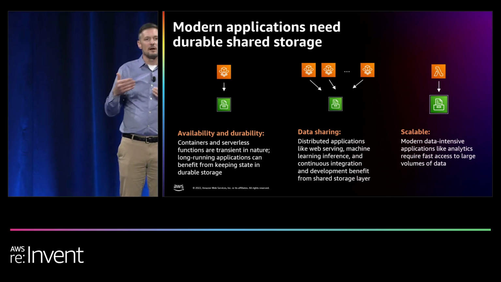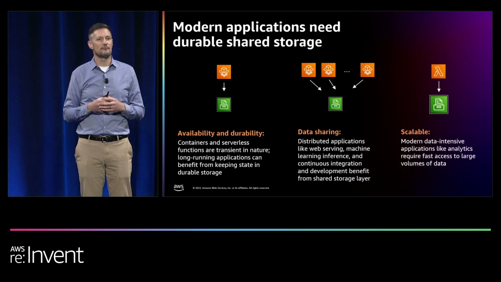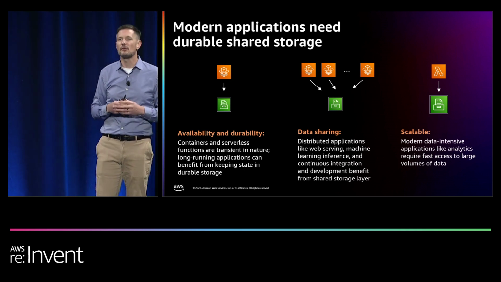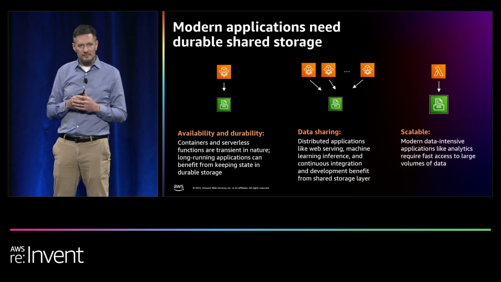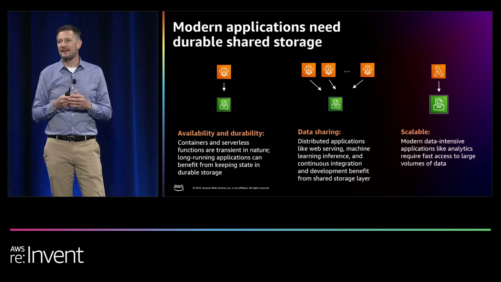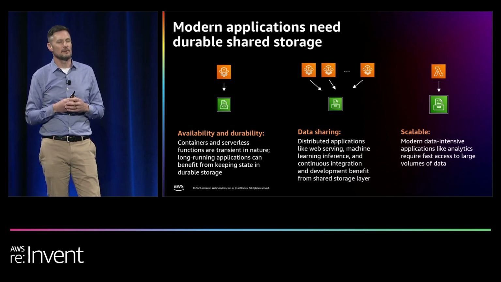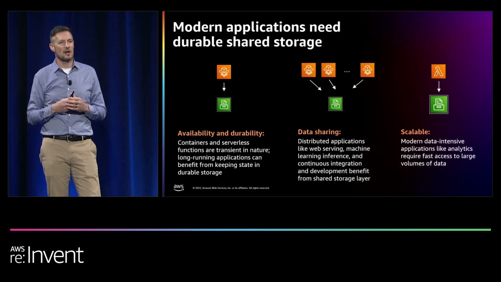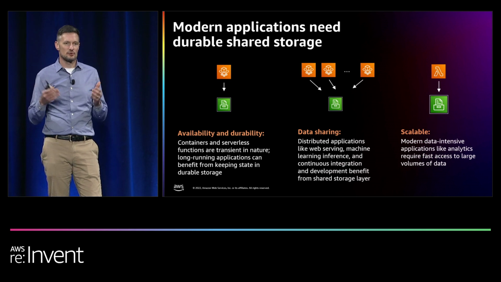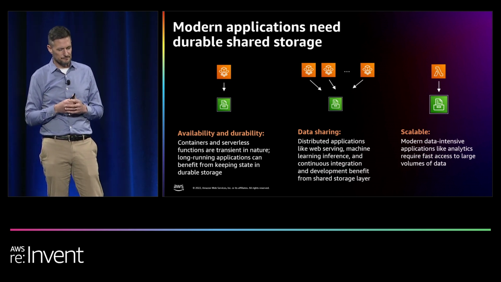But for those long-running applications, we need to provide a durable storage infrastructure component so that those compute instances are able to leverage that asset. And with that, many of these applications take advantage of high degrees of scale when it comes to the compute. So you may have tens or hundreds or even thousands of compute nodes that are taking advantage of a single storage resource, and that resource needs to be shared across all of those components.